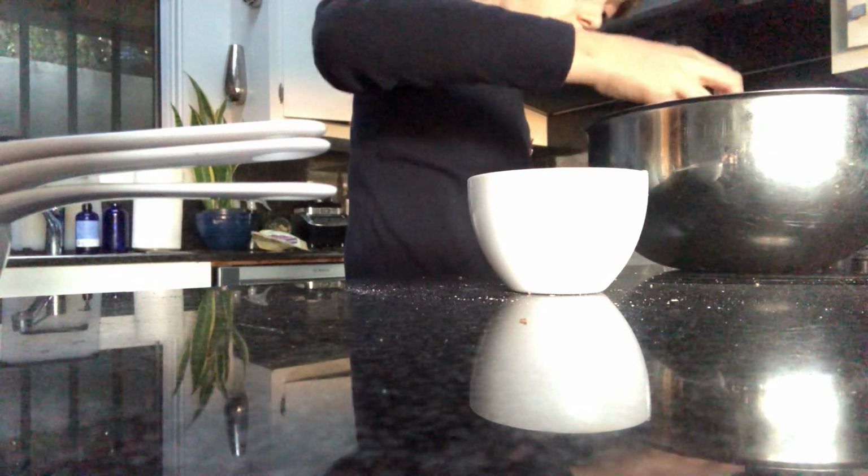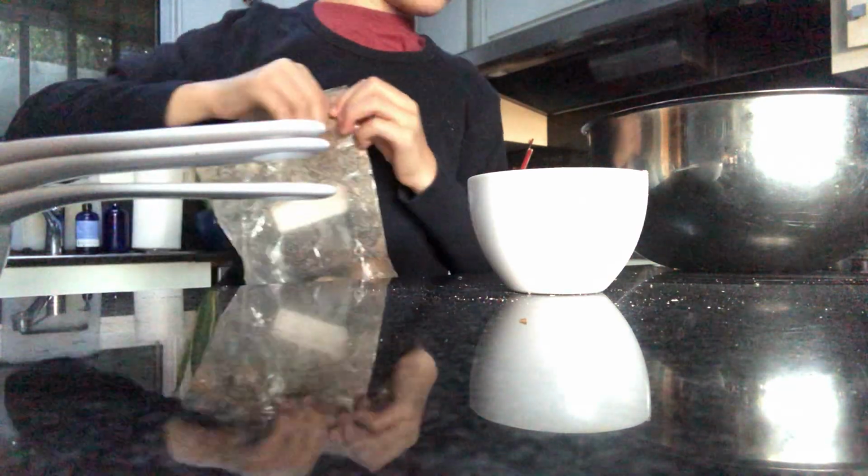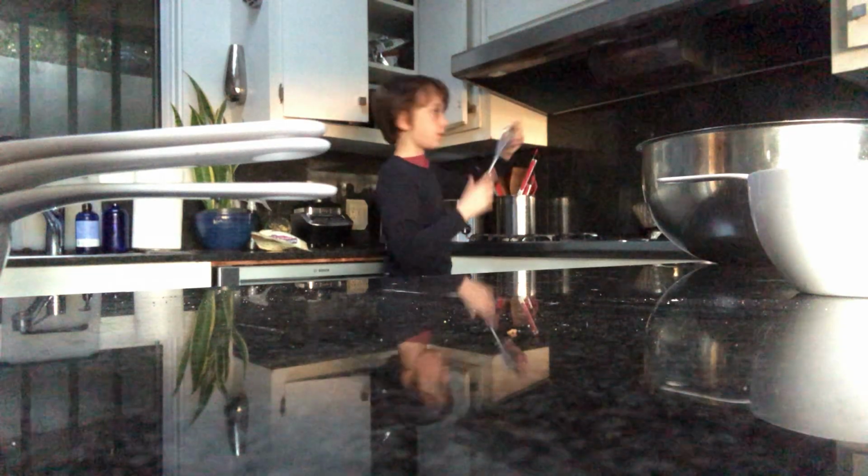One big chunk filled in, so I'm just gonna take that one chunk out. Don't use chunks. Chunks are never good. If you have a chunk, just take it out. A lot of times when you're baking something like brownies, something that needs to rise, you do need precise measurements. And when you're making something that has egg and milk in it, you want to make it precise. You have to make it precise because you have to have the exact right amount of time to do it.